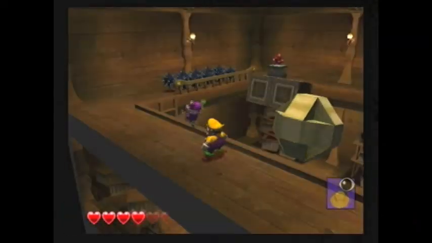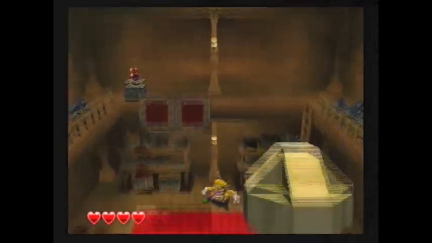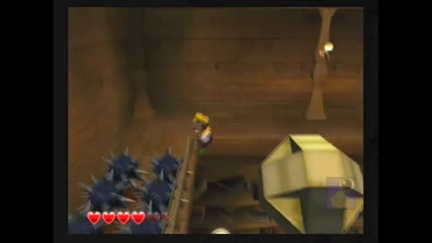There we go. You will free the last spriteling. The clown around is my next enemy.